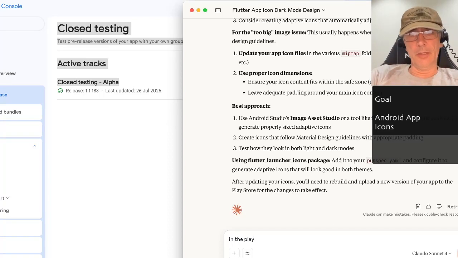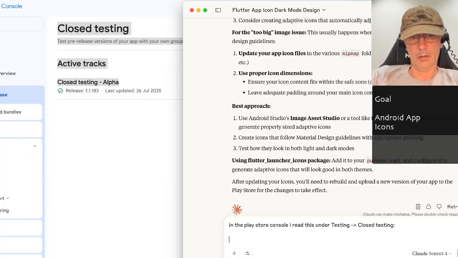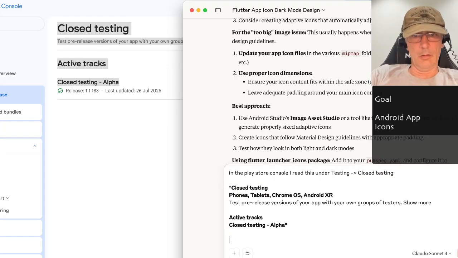In the Play Store console, closed testing: what does it mean, alpha?